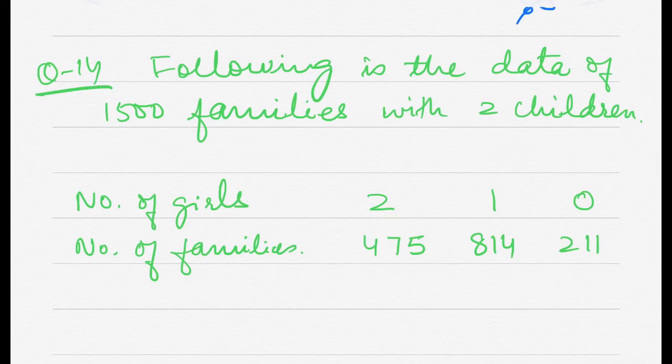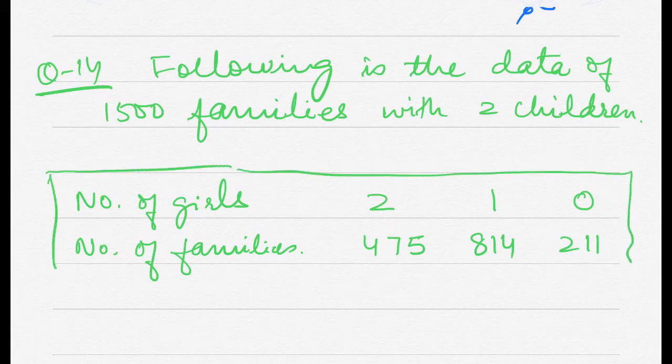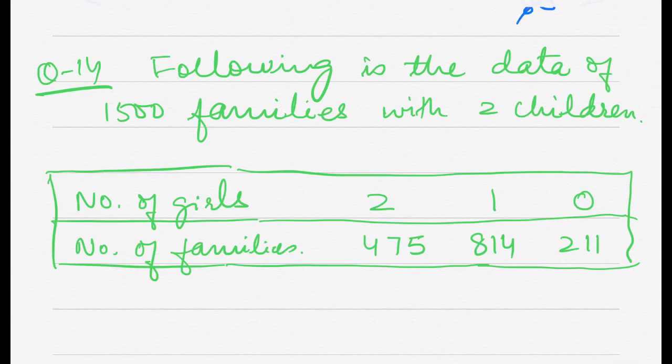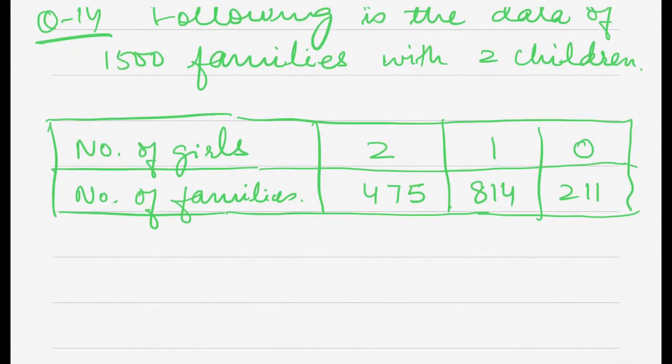So we just check whether the families are 1500 or not. You can just add the frequencies. If they are equal to 1500, that means we have not made any mistake in counting, or when you are making the frequency distribution table with tally marks. So you can always count. Now 5 and 5, 0, then 3 and 7, 10, 1 carry, 6 and 8, 14, and 15. So that is fine.